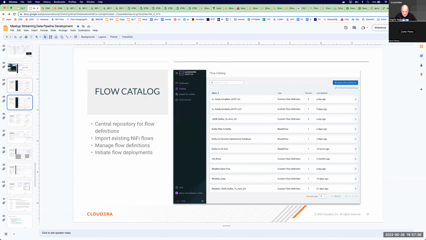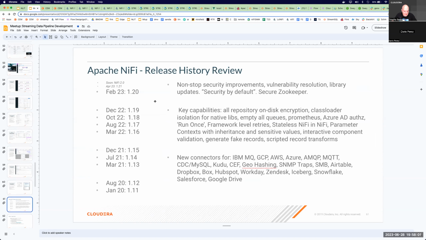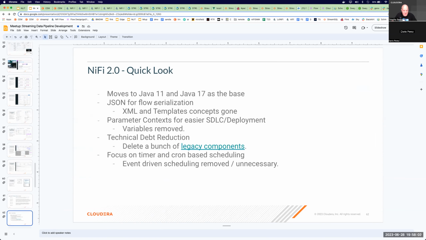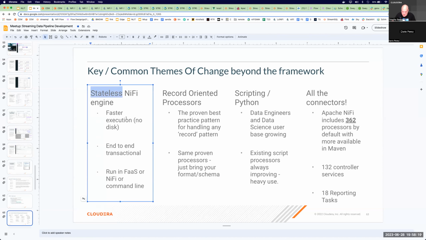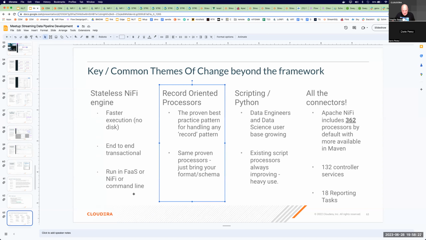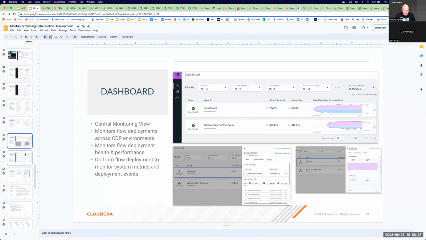There's a lot of things defined more in depth, like the different versions of NiFi, what's coming in 2.0, newer versions of Java, some faster things, cleaning up some old stuff that we had left over. One important thing that if you've used NiFi before, you might not have noticed is we added another kind of engine, a stateless NiFi that can be deployed as a function as a service.